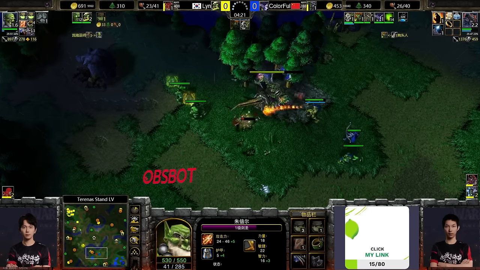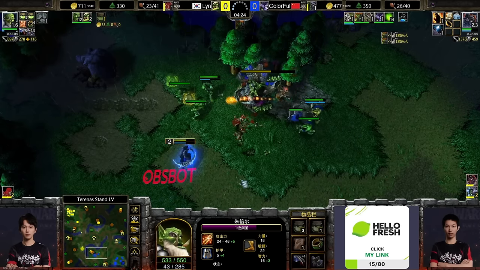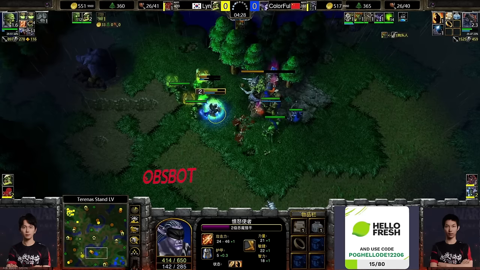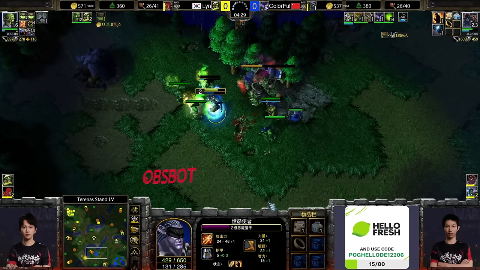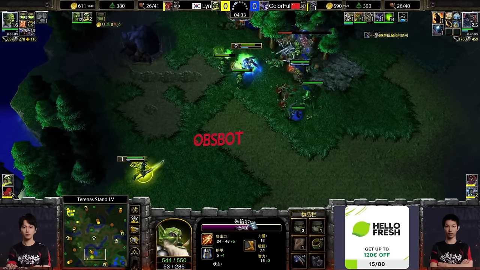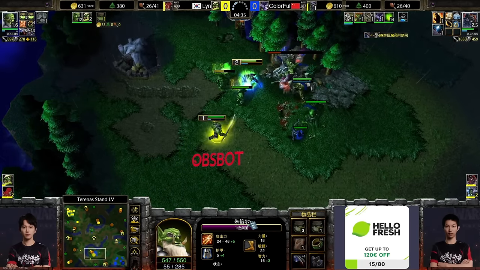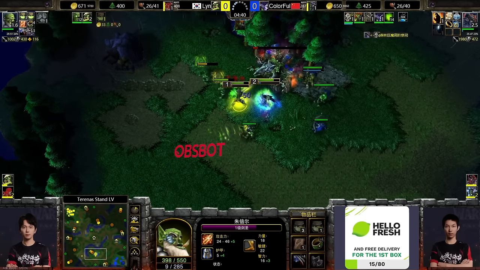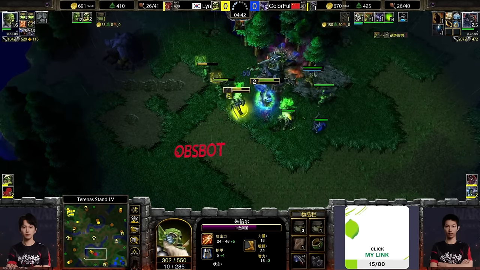Lin with patience gets the camp at last. His level 1.6 for him. Got the claws. And he is heading south here. Colorful though with quick creeping. Taking out the natural. Ooh, the Talisman of Evasion is actually really good for him, because he doesn't have evasion in the build. Late trying to take out the Ancient of War. And that is successful.